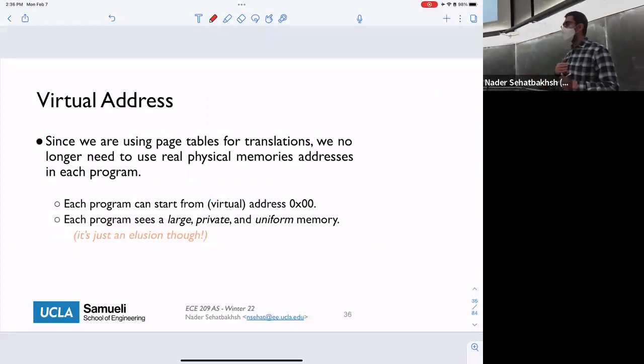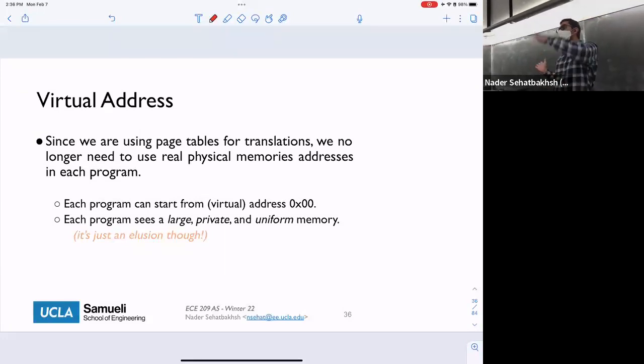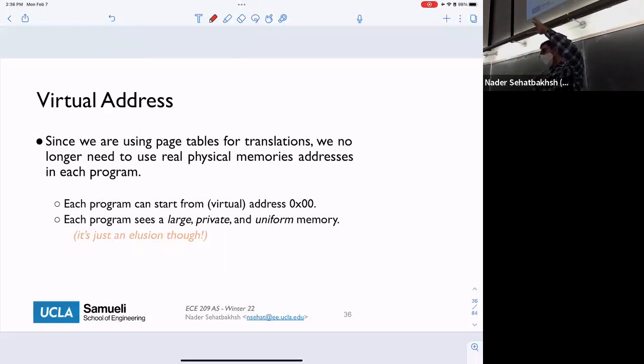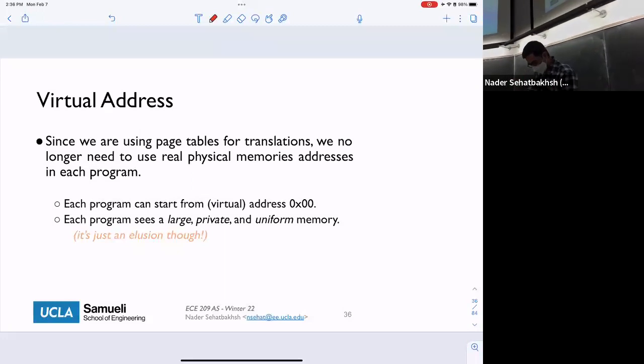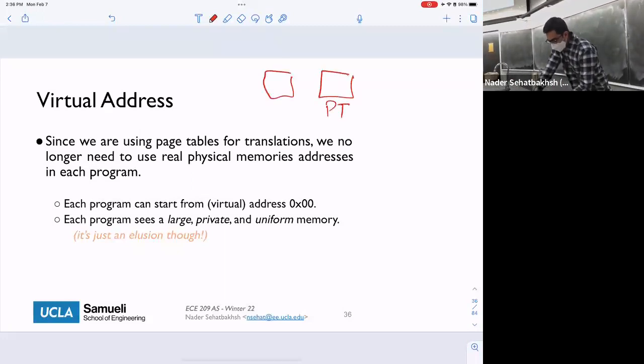The notion of virtual addresses means that we no longer need to deal with the physical address. For each single application that we have, we can start from 0 and then assign the addresses any way we want. And then we're going to have this page table that maps whatever address we have here to the physical memory, right?